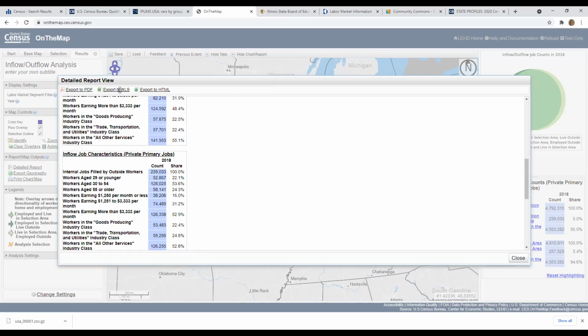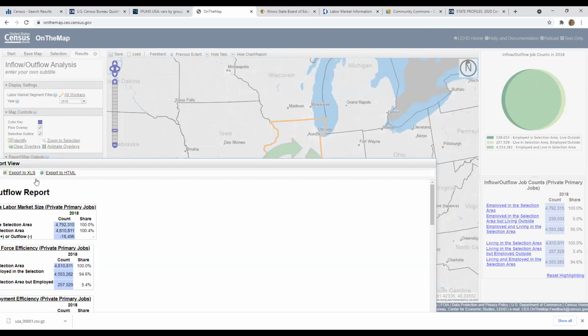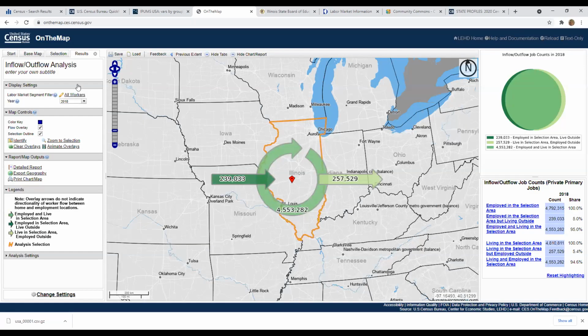They also allow you to export the maps and everything that show up as well. So that's right here in your export geography, and you can print it as you want. And then this legend actually shows up over here on the map for you. There's additional ways to try to break down these different groups up here. I'm not going to go through any of this right now. It's better on the profile, but there's all kinds of ways to drill down into this data.